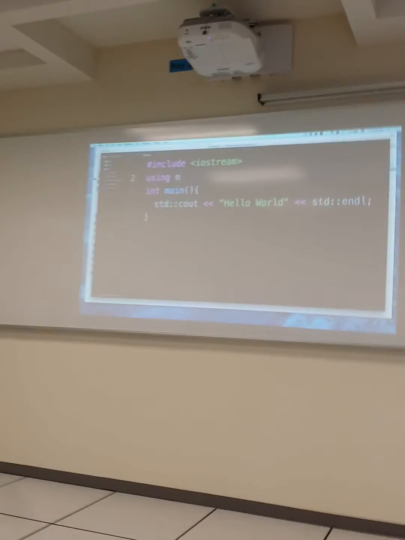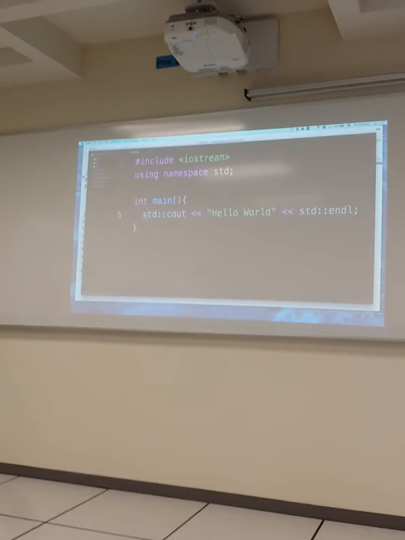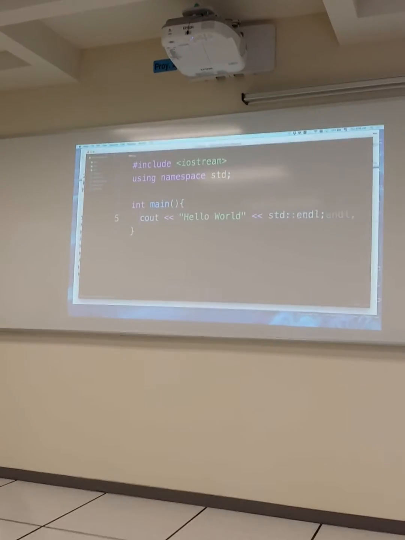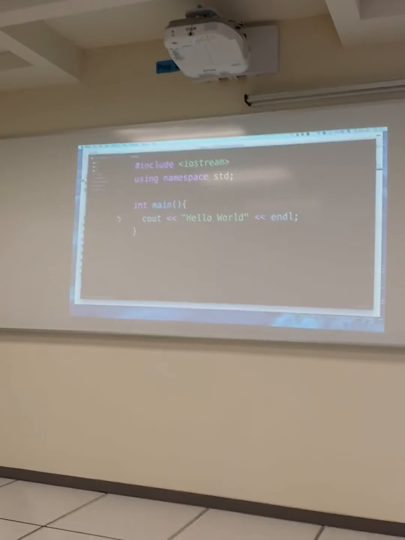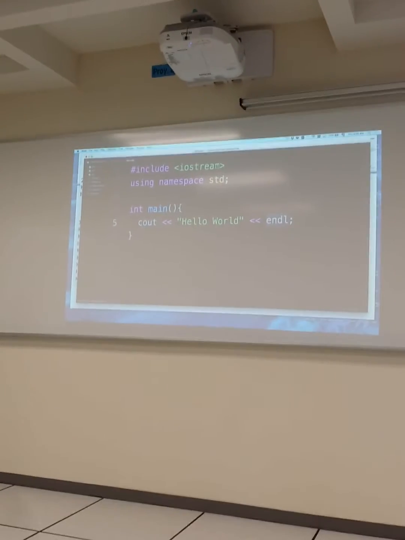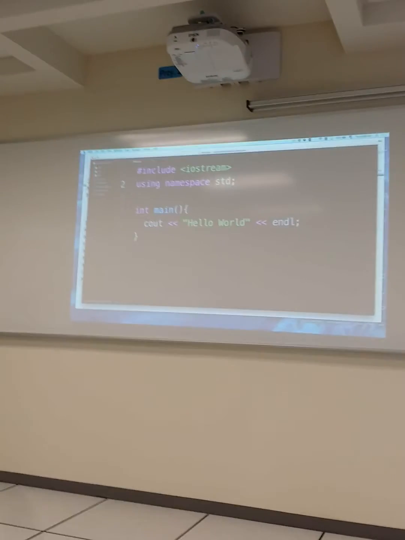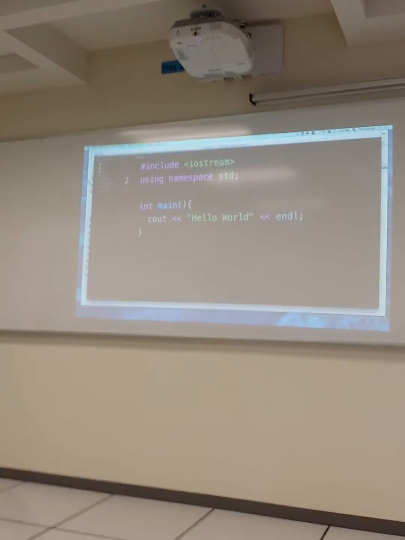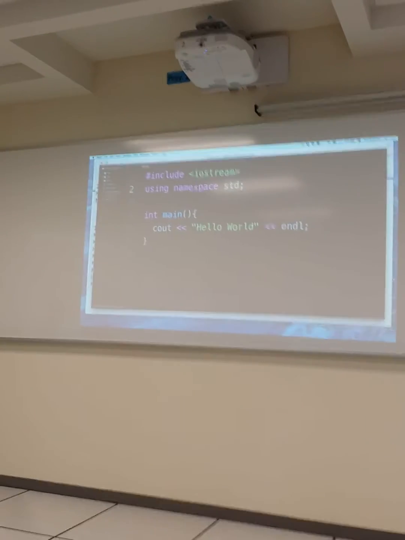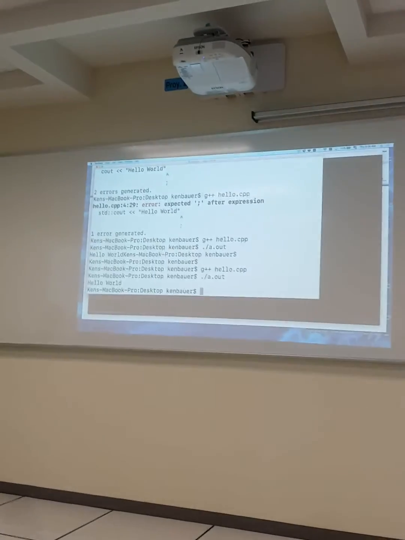So I'm lazy. I'm going to say, hey, you know what? Just use the namespace std. And then whenever I say a variable, it's like this variable's first name is endl and the last name, or apellido, is std. And I go like, I always mean std, just assume I mean std for all of these things. Ah, okay. And then I can be lazy and I don't have to put that in front of everyone. It's called efficient, not lazy.